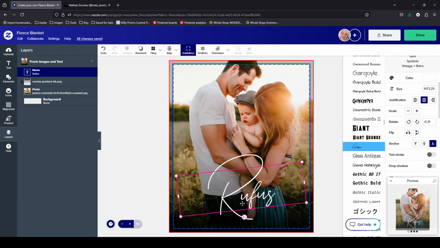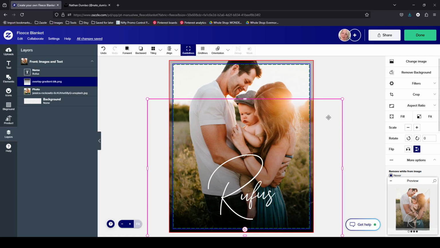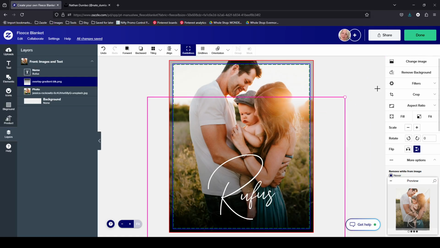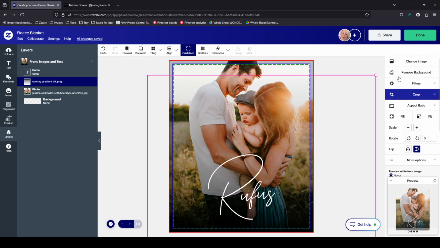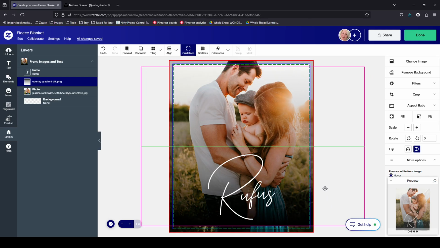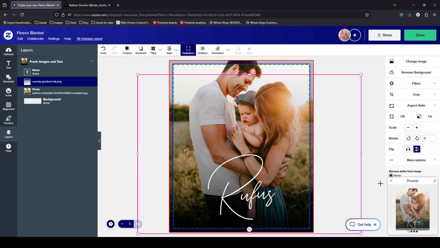Okay, but now because it's so much bigger, we need that overlay to cover more of the photo. So on the left, to unlock it, we're going to mouse over the padlock on the left there and click on it. Now you can see it's selected the overlay image. I'm going to move the mouse over the circle in one of the corners and click and drag to make it bigger. Can you see how the dark overlay is increasing in size? Okay, so I'm going to make it about that big, and then let's just drag it up there. Okay, so now I'm happy with it.